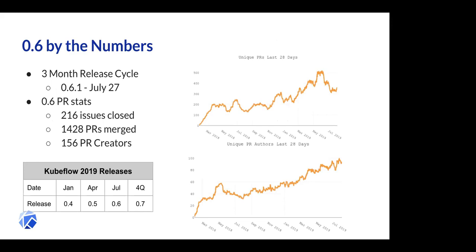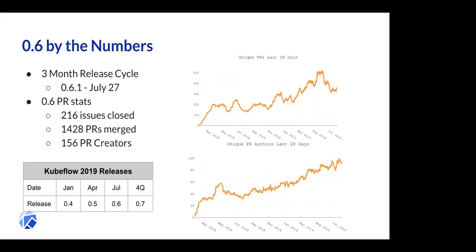Great, thank you so much, Jeff. So we just wanted to give you some statistics about the 0.6 release. The first thing to note is that we're continuing to maintain our quarterly release schedule. So the 0.6 release represents our Q2 release. And then we will be doing another release at the end of Q3, which will be 0.7. And then you can see some statistics about the 0.6 release.